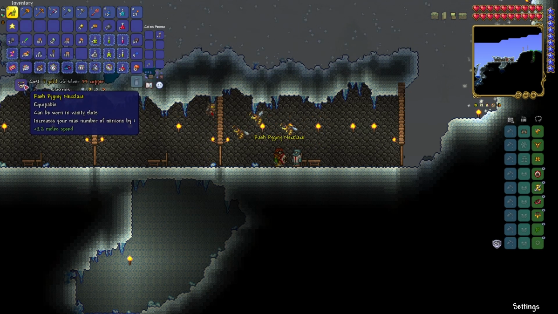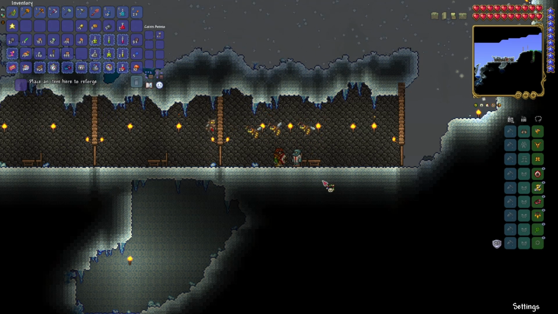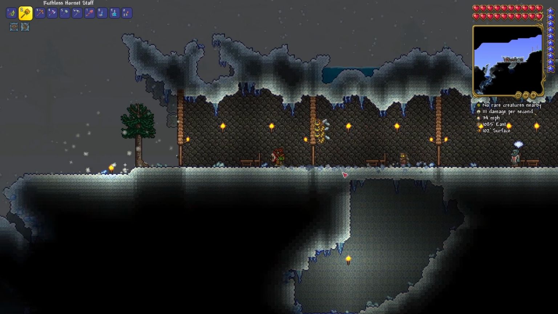So let's go ahead and re-roll this guy. Rash pygmy, quick. We're probably going to use... Oh, actually, you know what? We will take armored. I will definitely take that. So that is another minion as well that we can go ahead and summon in. And now we have 4 bees that are going to help us out.